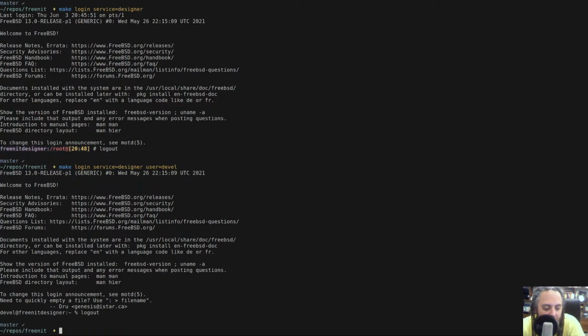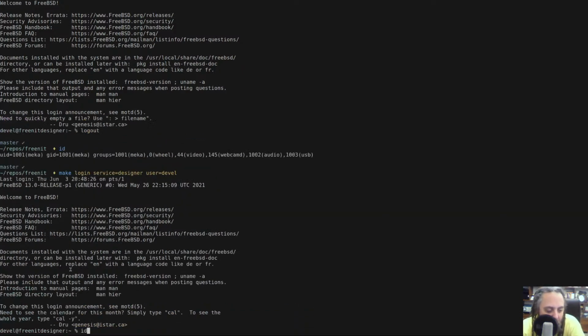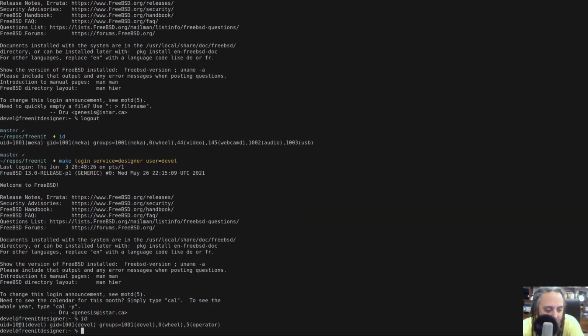So if I type ID here, these numbers are going to match, right, for UID and GID. So if I log in as devel, it's also 1001.